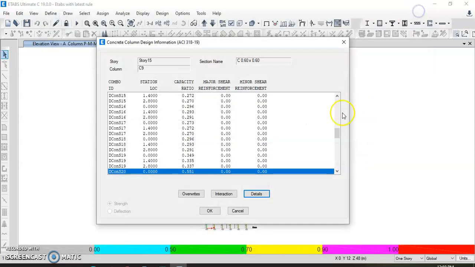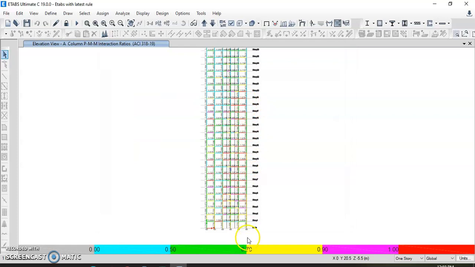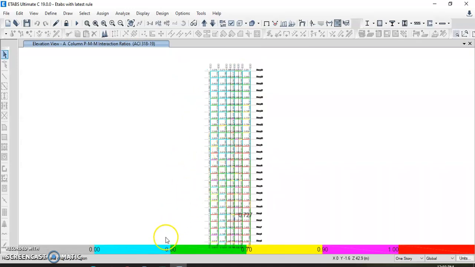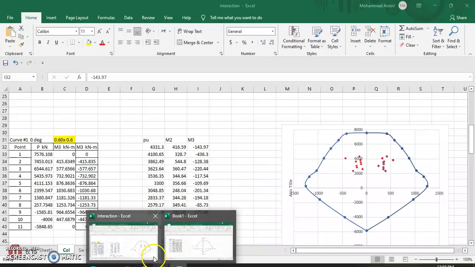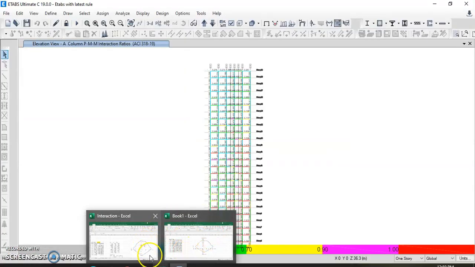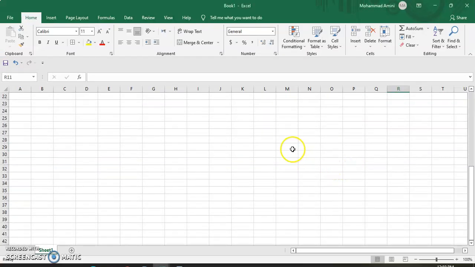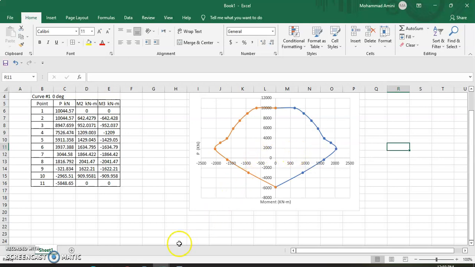For example, this is for this column. For this column, we take from the first level up to the 30th story. We take these internal forces from every column and put them here. For example, which I've already taken, I'll copy that value and paste it there.